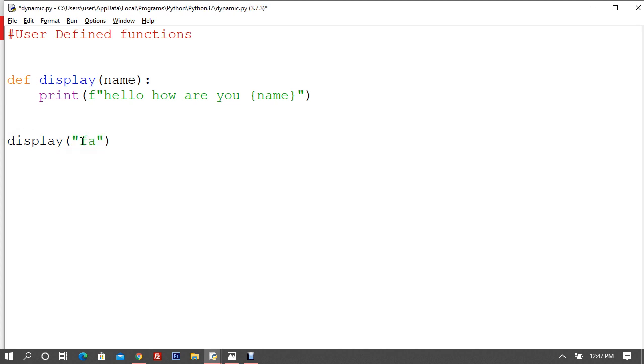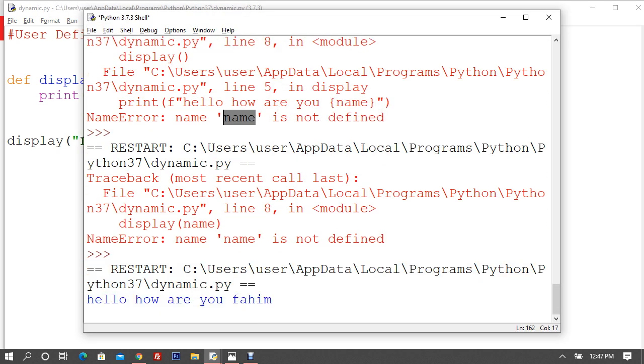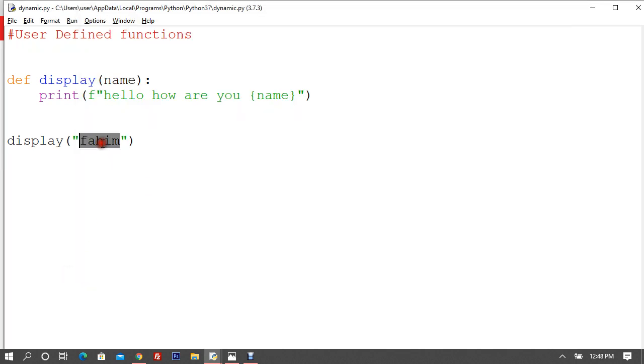So I can say Fahim. Now I have passed the name, and I can print: Hello, how are you, Fahim? You clearly see that I have now only called display. Understood or misunderstood? I only call this function display.